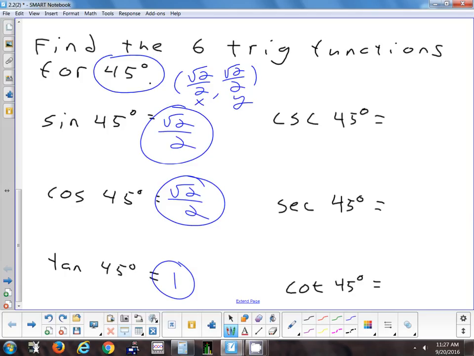All right, cosecant. How about Nolan? Do you remember, even in general, what you do to the 3 on the left to get the 3 on the right? Yeah, just take each one and flip them. If you want to do the cotangent, you could do that one first. It's a quick one. When you flip 1, you get 1.